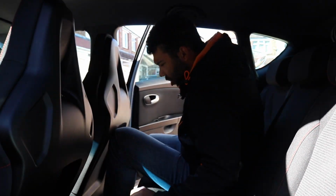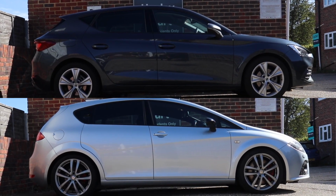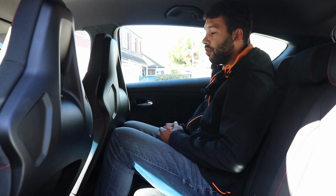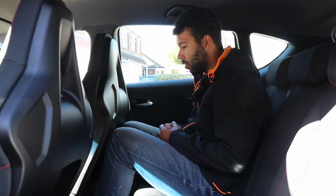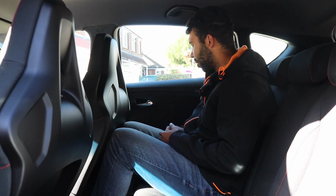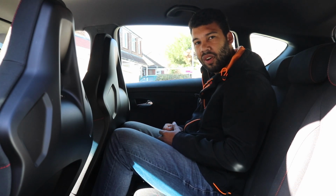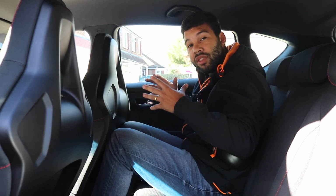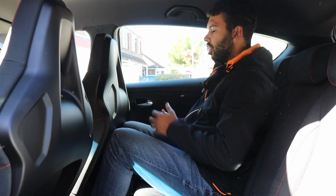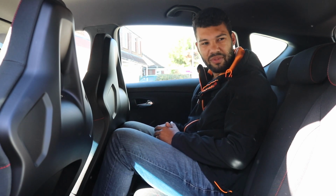Rear space isn't as good as the new car, but I'm sure that should come as no surprise, as the overall length of this car is 108mm shorter than the Mk4, and the wheelbase is 53mm shorter as well. That means in the back, for my 6'2" frame, I am a little bit cramped. I wouldn't say I'm overly uncomfortable, but the driver's seat has been set for me and I've got very little knee room left. Legroom isn't too bad, but I don't think I'd want to be in the back of this car for quite a long time, bearing in mind you've got this dark roof lining, the windows aren't overly massive, so it does feel a little bit dingy back here, and you can probably see on camera that it's quite dark in here. Headroom is okay, I've got a few millimetres left, but not much. So when it comes to the old car and new car comparison for space, sorry Leo, you've lost this one.